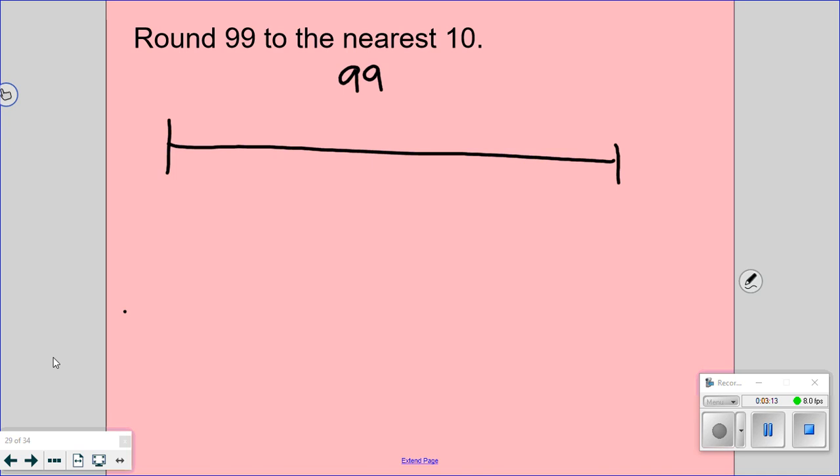If I'm rounding 99 to the nearest 10, what are my endpoints? I should see everybody's hands. You know how to do this. What's going to be my endpoints? I'm rounding to the nearest 10. Carl? Okay. And? Oh, 109. No. Say that word. Say this number. 99. What's the 10 in 99? 90 to what? To 100.